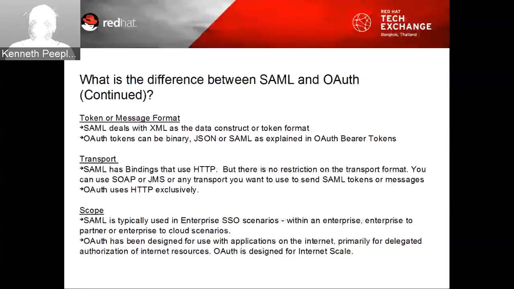The transport, SAML has bindings that use HTTP, but there is no restriction on the transport format, and OAuth uses HTTP exclusively. So the scope, SAML is typically used in enterprise single sign-on scenarios. Within the enterprise, enterprise to partner, enterprise to cloud, and OAuth was designed for use with applications on the internet, primarily for delegated authorization of internet resources. And I'll show you that in the KeyCloak example.